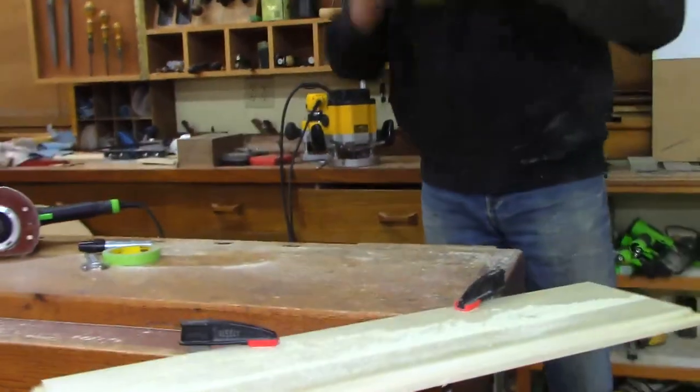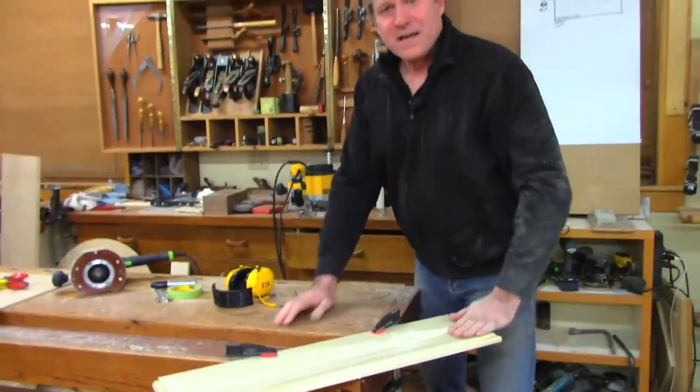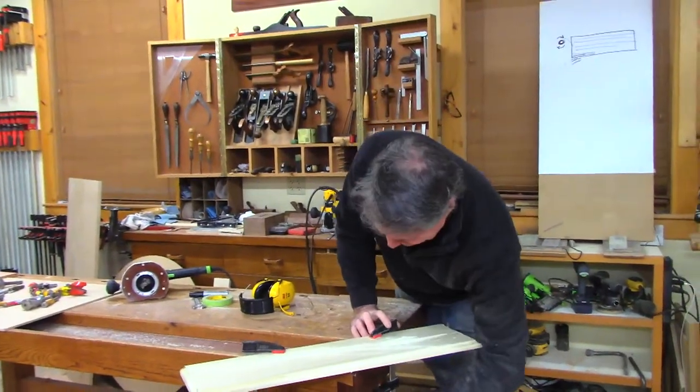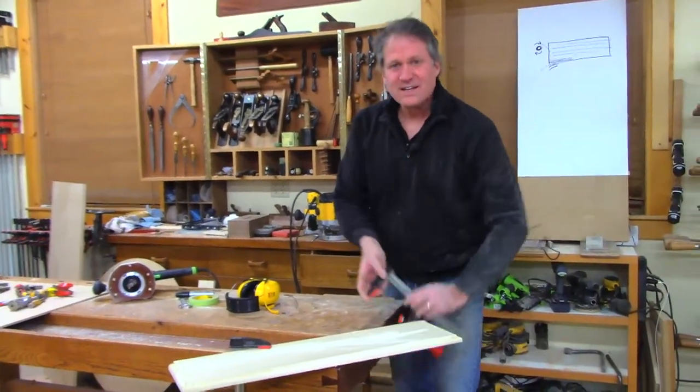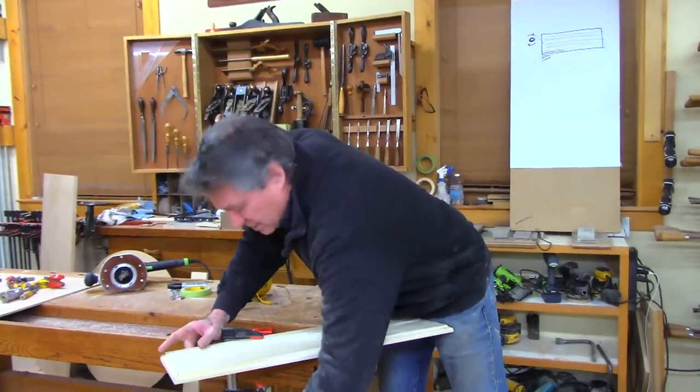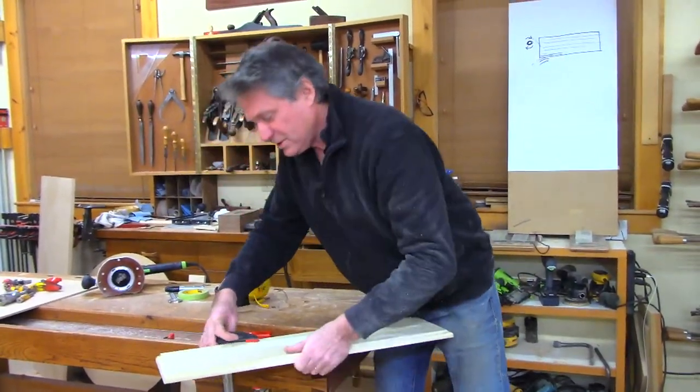All right, whew. Camera lady is going to get extra pay. She's almost in the direction of the shavings coming off, but I don't think so.